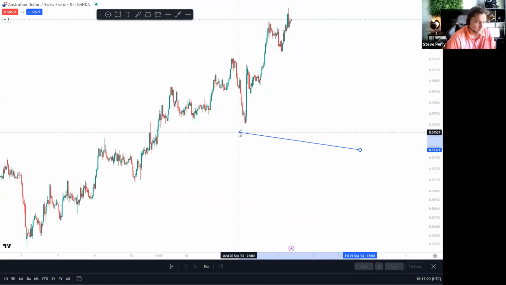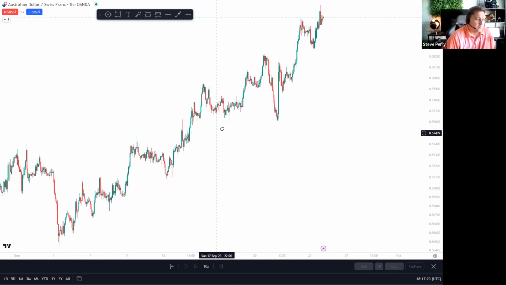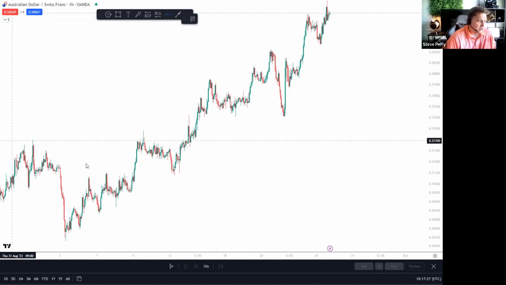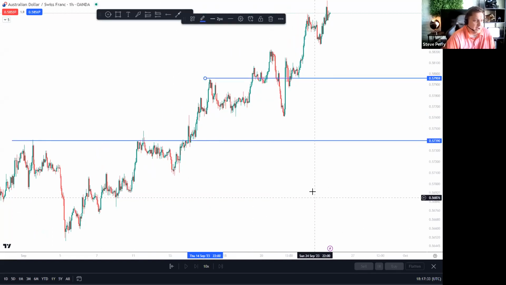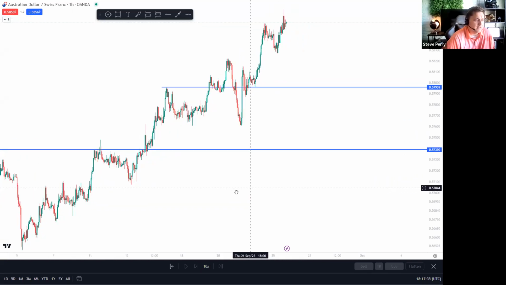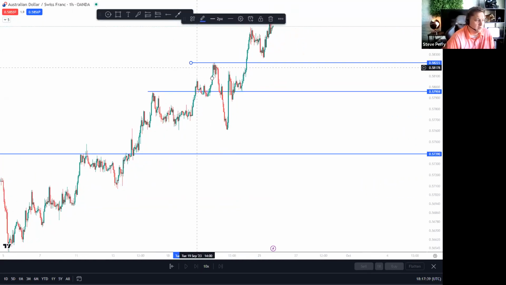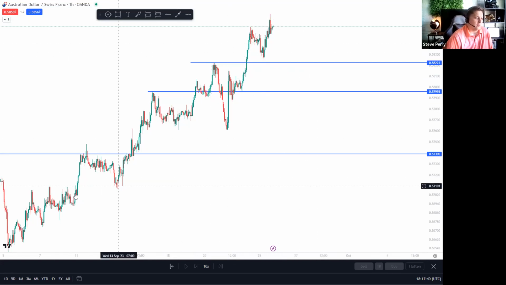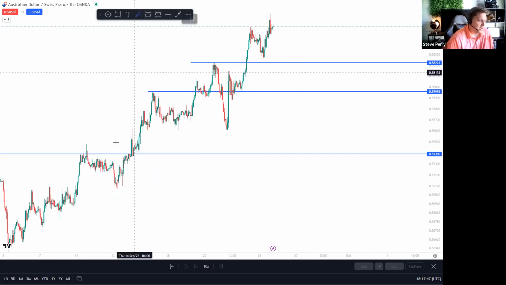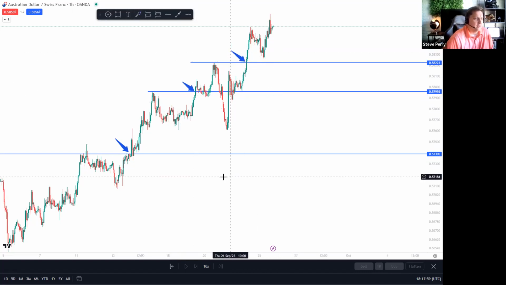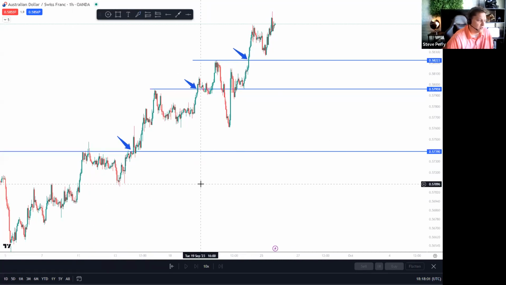throughout here, right? And each one breaks structure. So this was a structure point. The market broke above that. You have structure here. The market broke above that. And then it broke above right here, broke above that. And it just kind of went up and up and up. So each time it breaks one of these structures, let's actually draw this out. Let's look at each pullback. Let's mark up how far this market pulled back and see if there's a pattern with each pullback. Okay, so we've got three different breaks of structure lined up here.